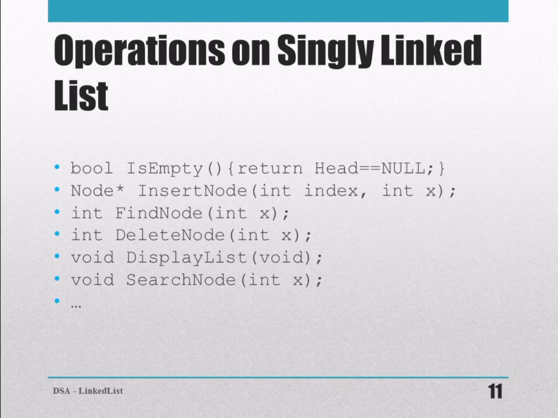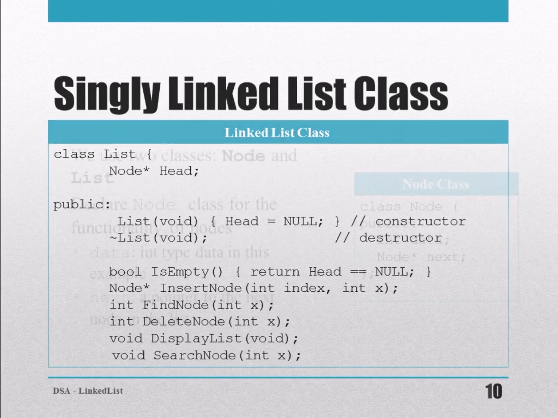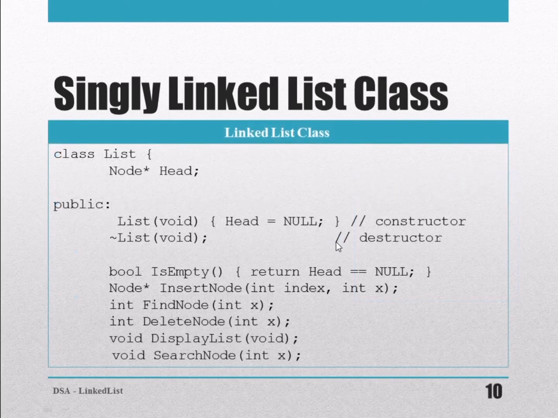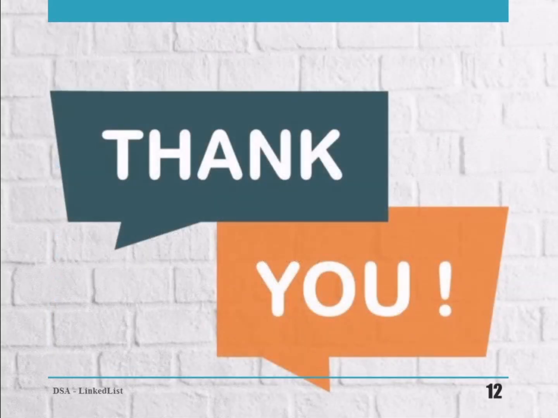Here you can see that I have only taken one data member, which is int data. You can see it from here. I have only considered one data member, int data. Therefore my whole function revolves around this single int type data member. And you can customize them according to your need or the requirement of the program.